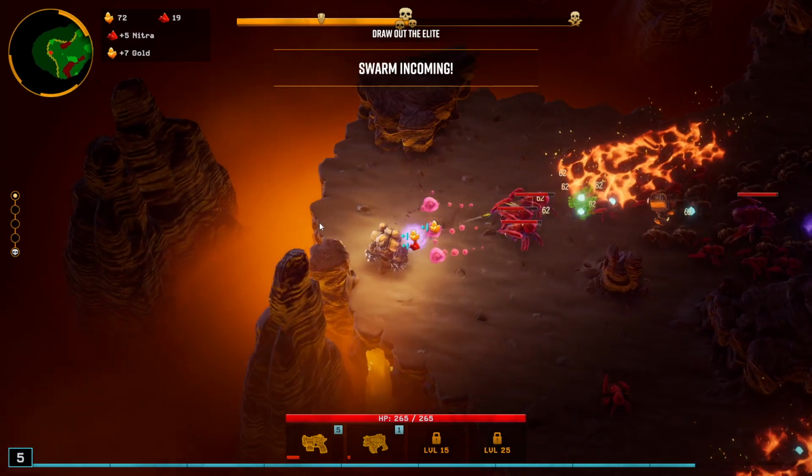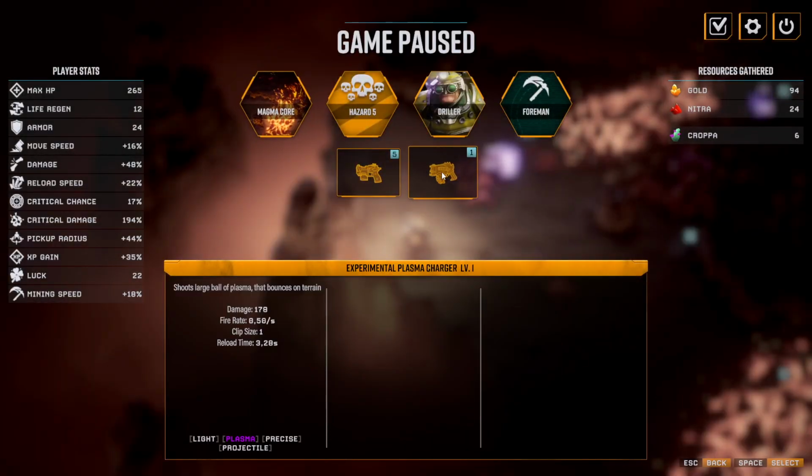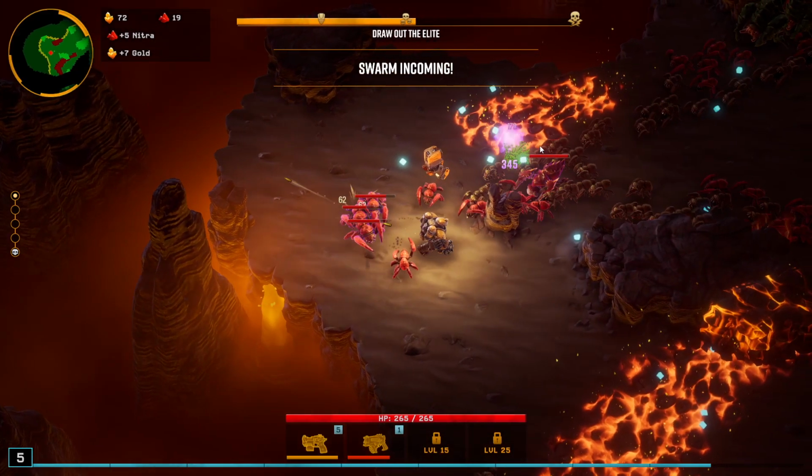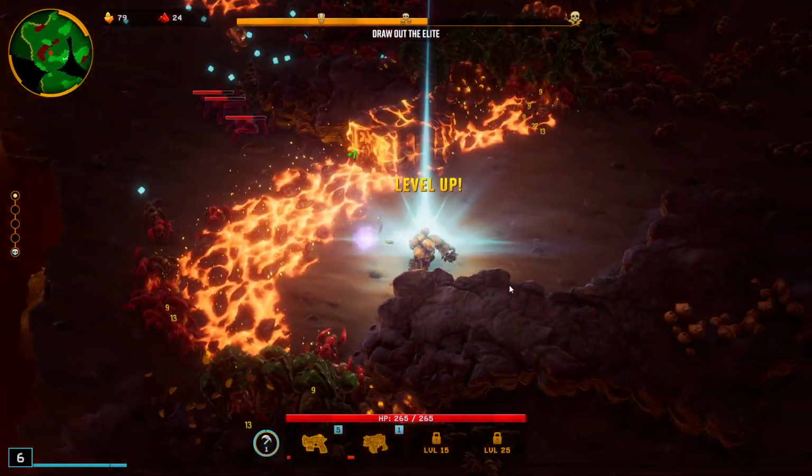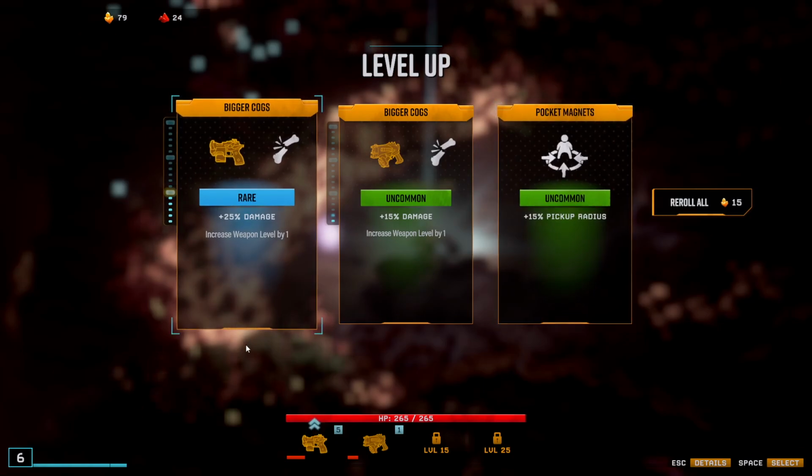And now this thing shoots really slowly. It has reload time of 3.28. Well, I think it's 4 without... I think I have some reload upgrades. Yeah, reload speed 22%. Does a lot of damage, and it seems like it passes through enemies. Has fire rate of 0.50 per second, which makes no sense. It's clip size of 1. I guess it takes half a second after fully reloading to actually shoot it. And yeah, it flies like this, kills a lot of enemies. It's like an AoE weapon, so yeah. But we'll see what we can do with it.